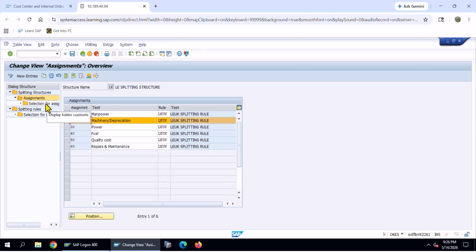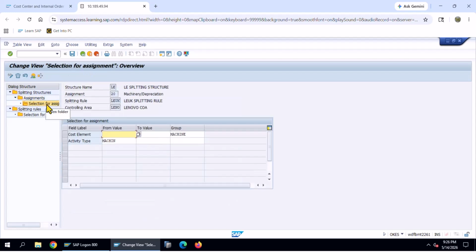Select the second line, double click on the selection for assignment, and actually for machinery alone we need to create a group because we have other cost elements also exist. Say for instance, like we have indirect cost, indirect material, indirect labor, and indirect factory overhead.